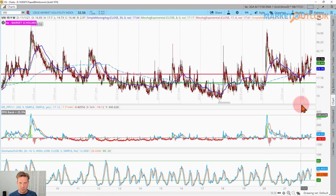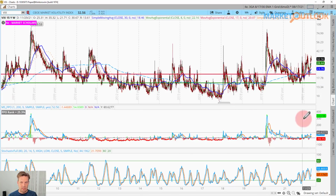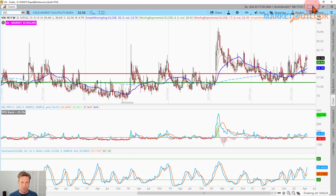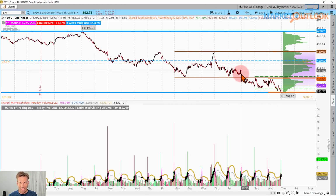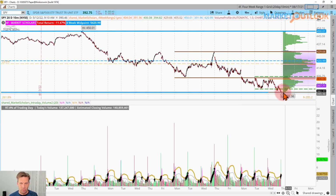In this case, we're actually starting just slightly below it. Similar levels as where we were at the low point in 2011 at that 15 level, but that was one big spike. This has not been a spike. This has been a gradual move that we're just continuing to gradually move higher. You look at the 4-week range, you still got that gap to fill. That's why I still think we're headed up towards 413, if not 418, by either the end of this week or the end of next week. Probably more towards the end of next week.